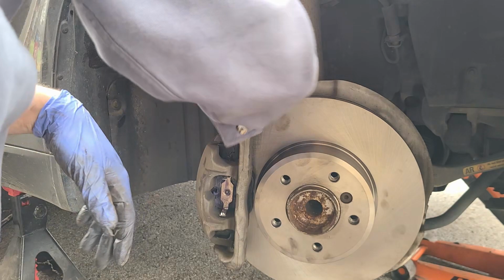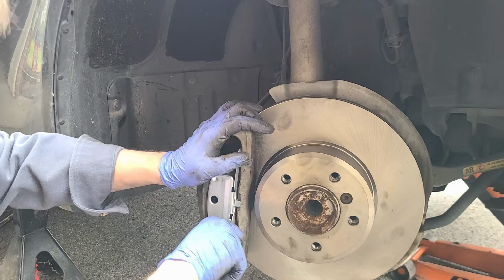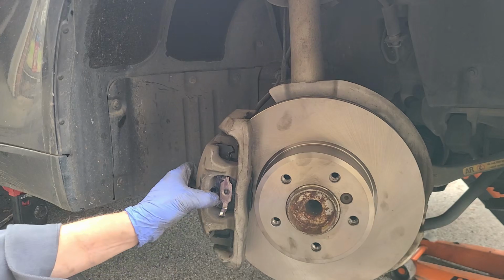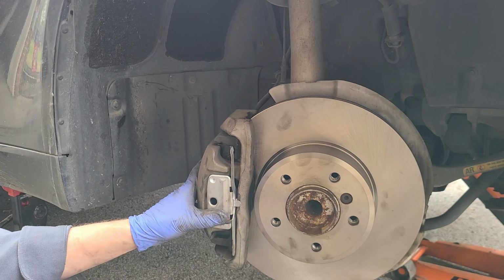All right, last part, this, I guess you'd just call it some kind of anti-rattle clip. So we want to get the two under. There's a little divot right there that rides in. Does seem a little shallow. Give her a little tickle, see if we can't maybe bend that back just a hair.